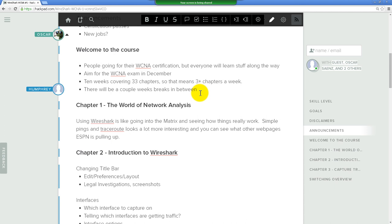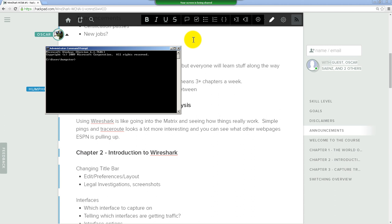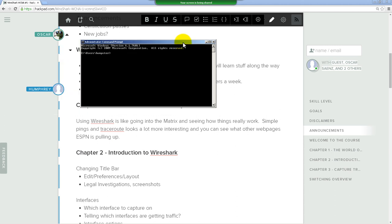And just to show you, let's prove a point here. Let's go into your command line. Right, so pull up your command line, whether you're on Windows, Linux, or Mac, doesn't really matter. Pull up command line or terminal.